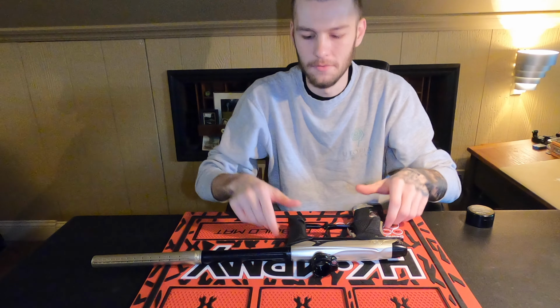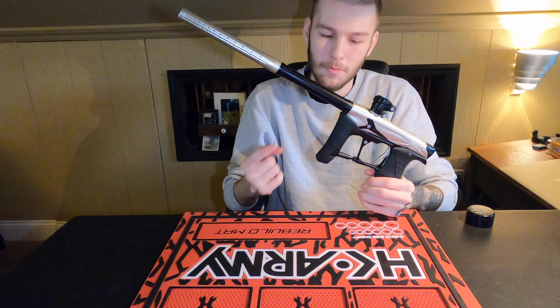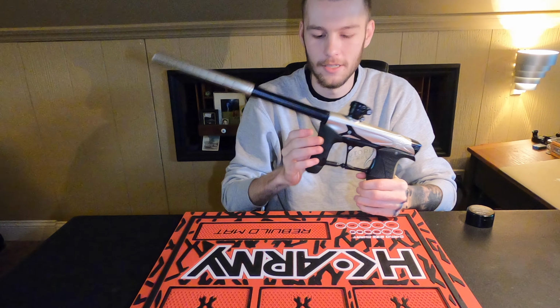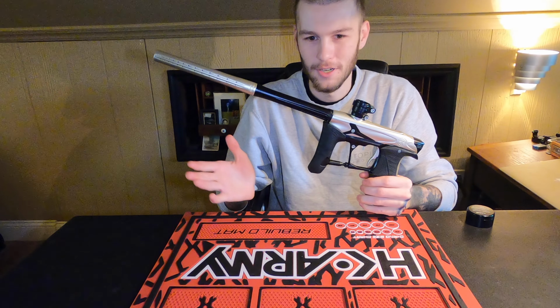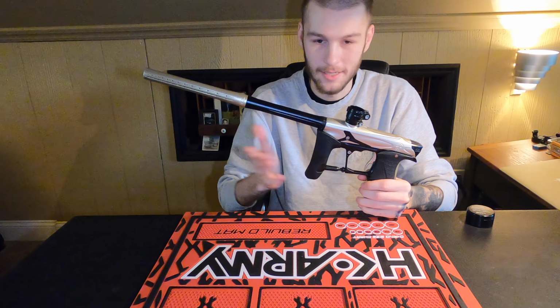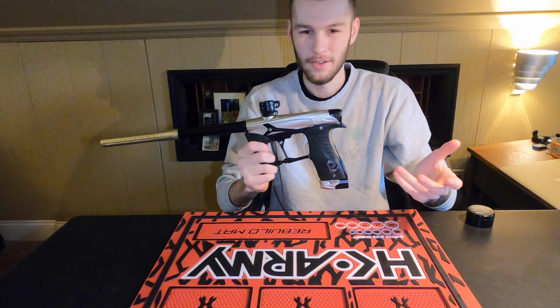That's about it. You know, you can get down into the regs. There's plenty of videos online. Personally, it's a pain in the ass to get this foregrip off for me, just because it's a new foregrip and it's very tight fitting. So I won't show you how to do that because there's a ton of videos online, but it's very simple to do. It's very similar to the Ego 10 regulator. But other than that, there's nothing else to maintain on here.